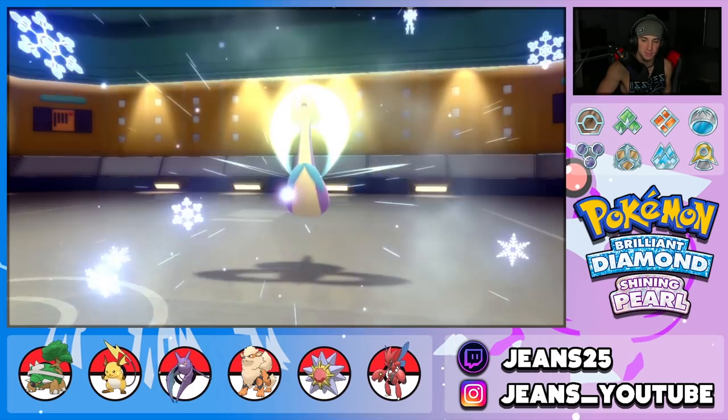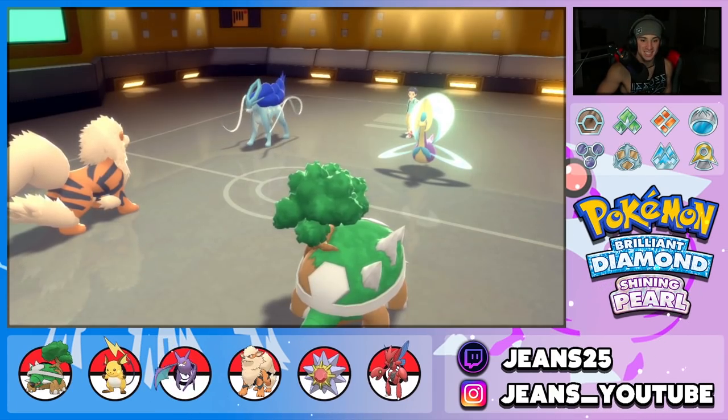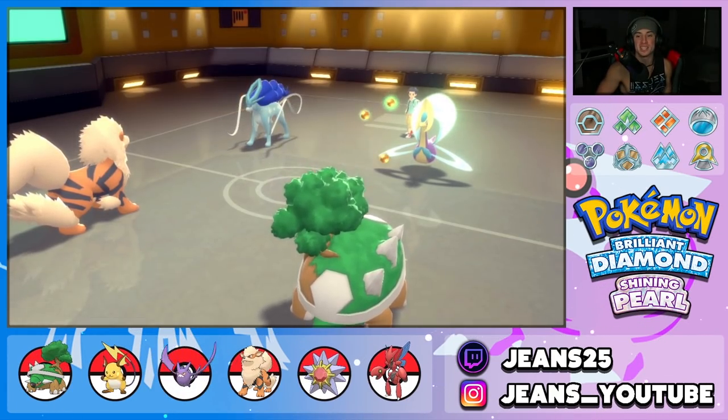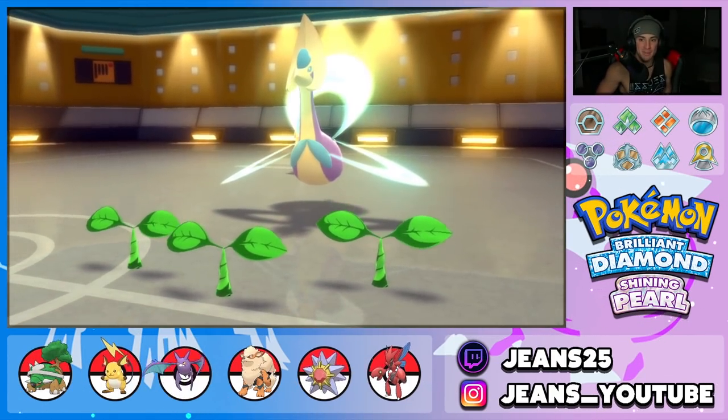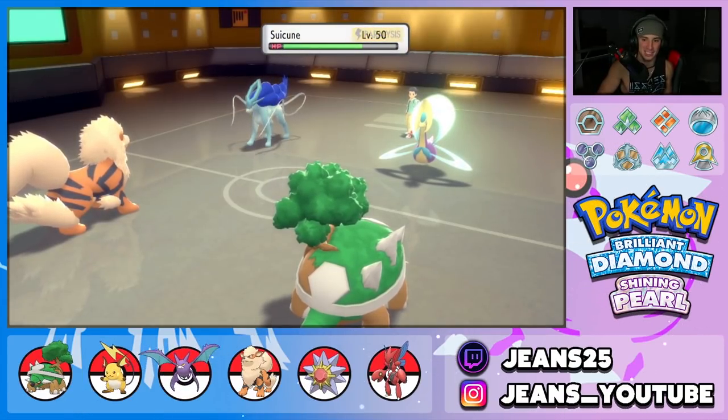Nope, Cresselia goes for an Ice Beam. Eat that up all day. All day, Torterra. Yo, that's soaking. We soaking. Land this Leech Seed. You're my best friend, Torterra. Get some HP back. Suicune finally gets paralyzed. Yo, loving it.